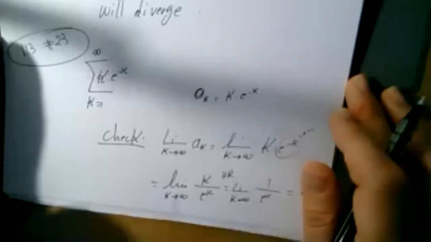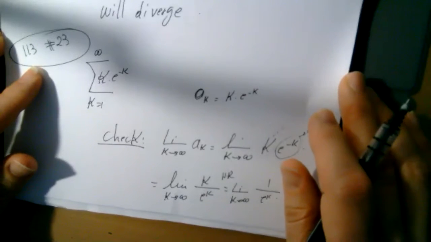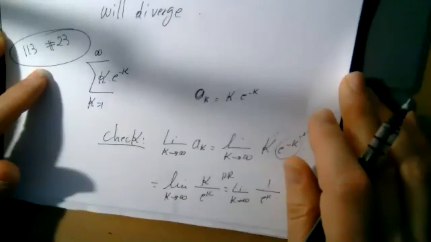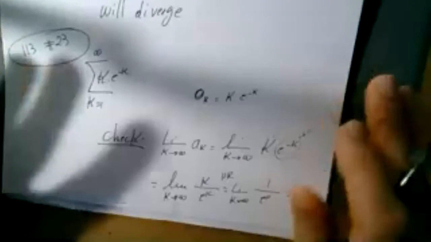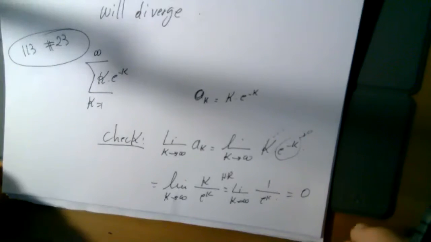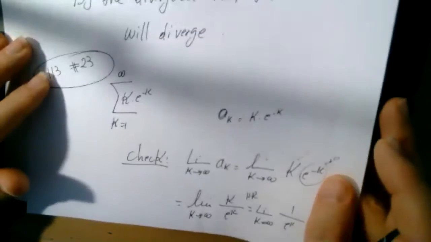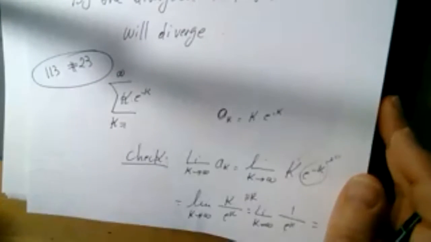So if the limit is equal to 0, can we say anything about the series? Does it mean it converges? No, absolutely not. It may converge or may diverge. We need another way to figure it out. And for this problem, we're going to use the integral test to figure out whether it converges or diverges, because there is nowhere else to go. Let us see how we're going to use it. So I'm going to rewrite the series in front of me.